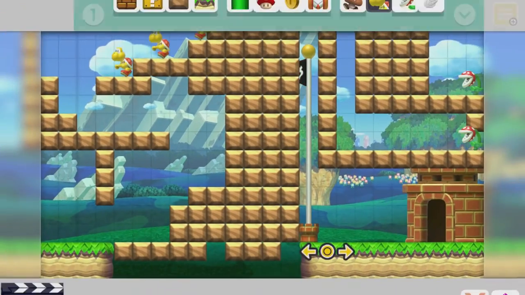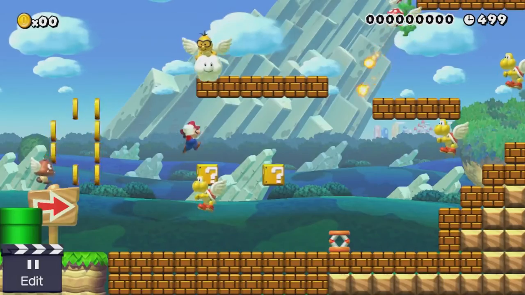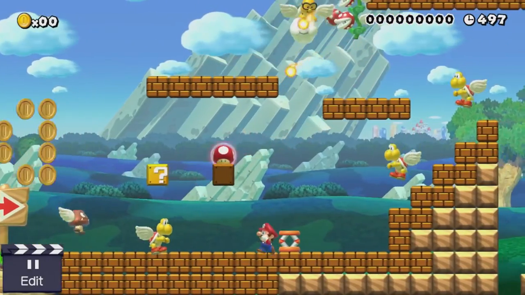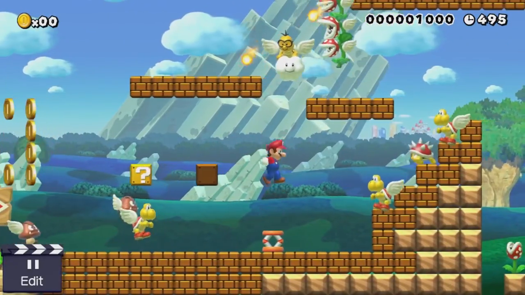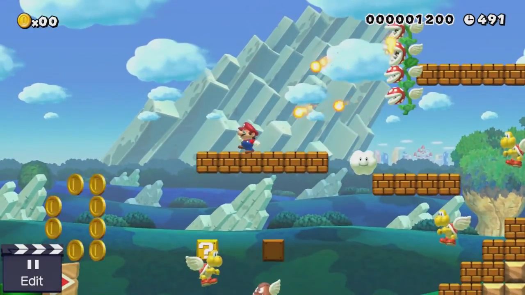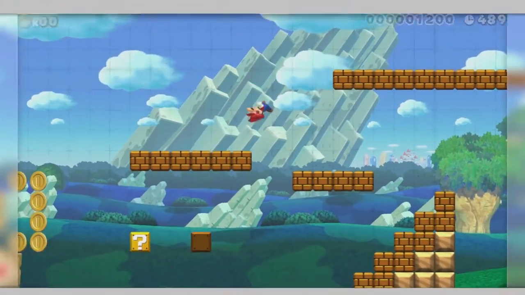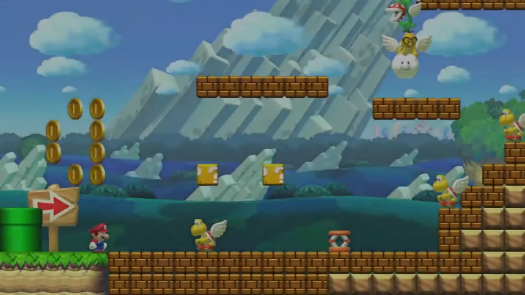Okay, now I need to beat this course from start to finish. So let's see if we could do that. Real quick, like. It's possible, as you all might know. Especially when that happens. That makes it pretty easy. If I could just get into his cloud. Alright.